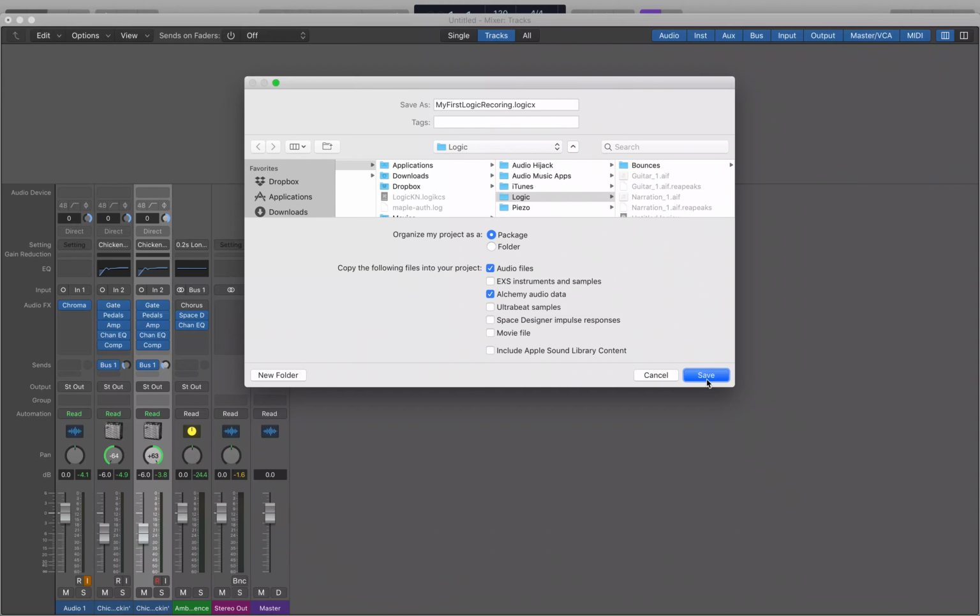We covered adding new tracks to the project, recording from different inputs. So we recorded our vocals from input 1, recorded a guitar from input 2. We duplicated the track so that we could add another guitar part. And we showed how to add some effects to the track, both using the library or just adding a single effect right from the channel strip in the mixer. We covered panning and how to adjust the volume of your tracks as well.